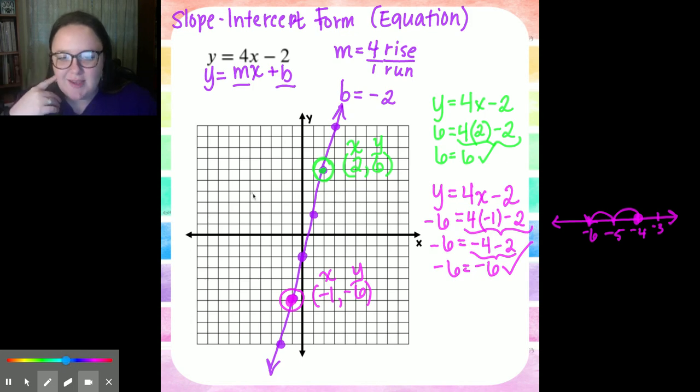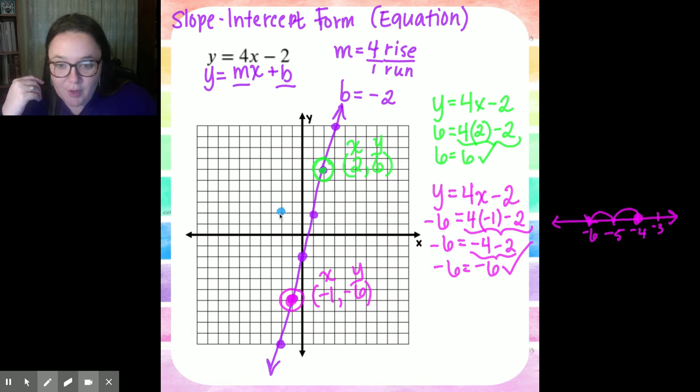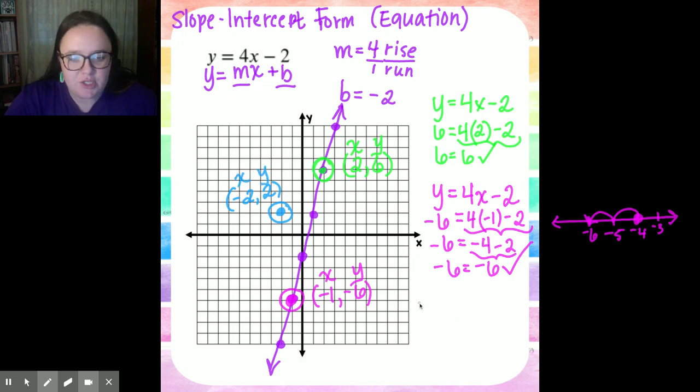So just to prove my point, right, that it's any point on the line, let's do some crazy point that's right here. Is that point on the line? Definitely not. So let's do that blue point right there. That blue point is at -1, -2, 1, 2. So -2, +2, an x and a y. I'm going to take the original equation, y equals 4x minus 2. And I'm going to substitute in that x and y from that blue point. So the y there was 2 equals 4. The x was -2 minus 2.